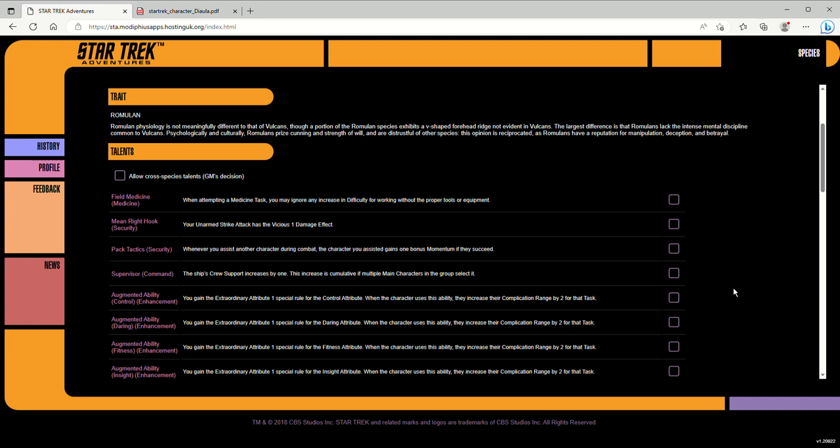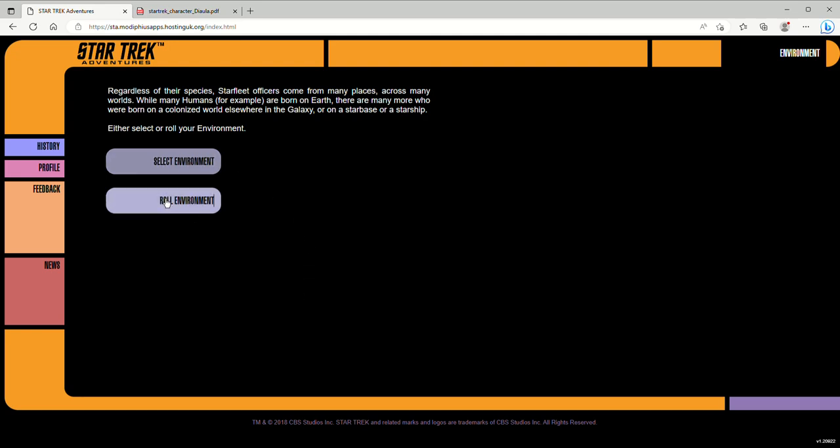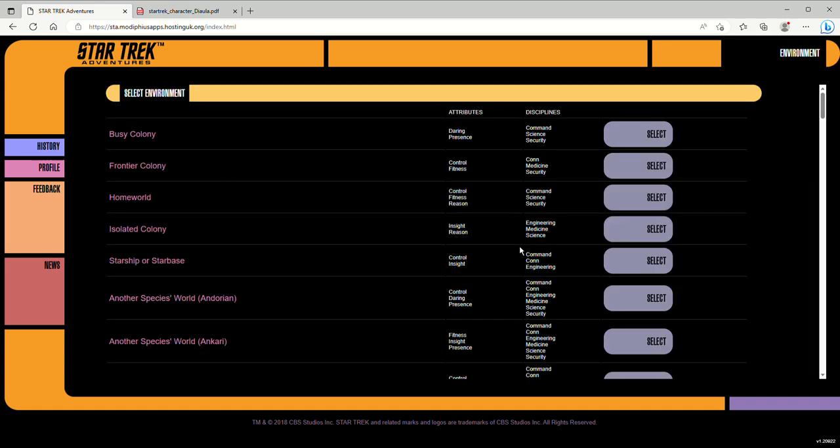Alright, so for the thing that I did earlier, I decided that for my first one, I want to have personal effects. Why? Well, the character carries around a sword because, Romulan, and just something that she picked up. And okay, again, select or roll. You can choose to do it randomly if you want to, but you don't need to do it randomly. I decided to go with an isolated colony because the character in question is, well, it's a mining colony that doesn't really have a whole lot of contact with the outside and is mostly just doing mining.